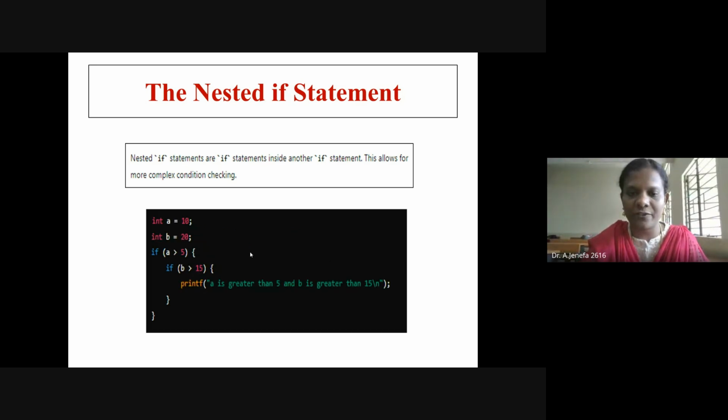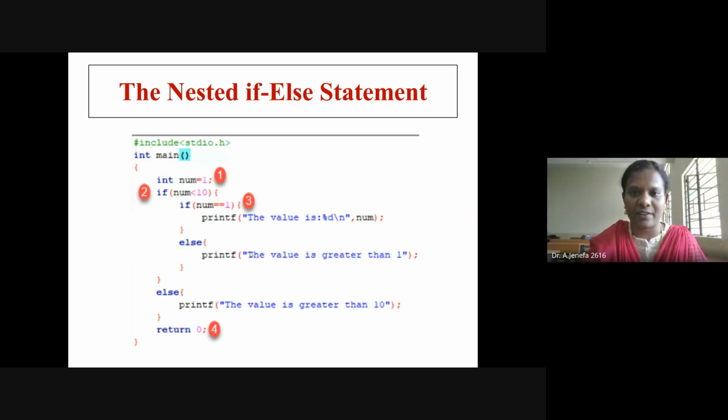Moving on to the last if subtype, the nested if else. How does this nested if else work? In the previous subtype, the block of code executed only if all the conditions were satisfied. If all the nested if conditions are satisfied, only then will it execute the block of code given inside. Whereas in nested if else, there may be cases where a few of the conditions fail. If there is a failed condition, what block of code has to be executed is given with the help of the nested if else statement.